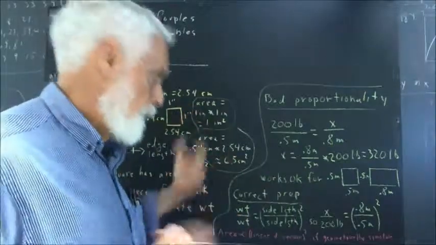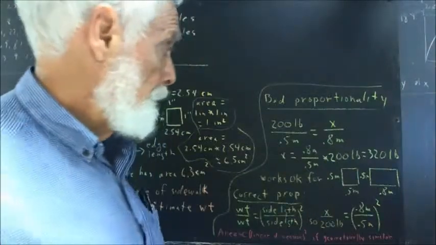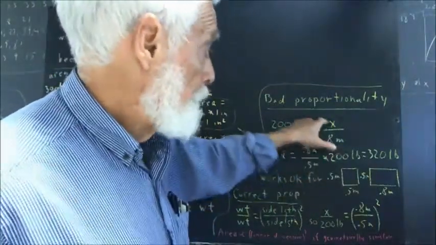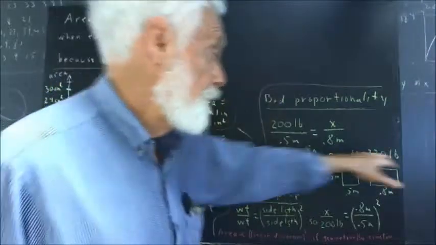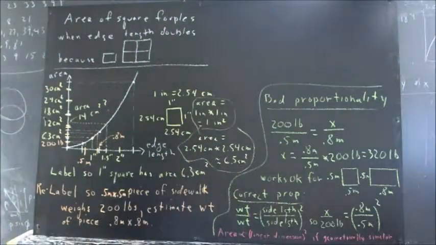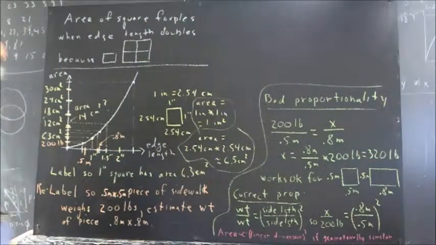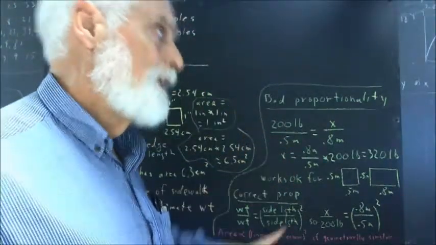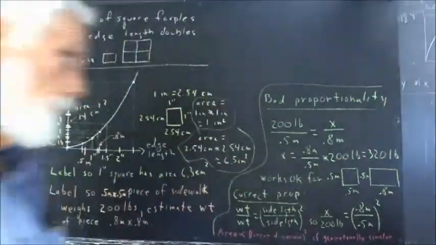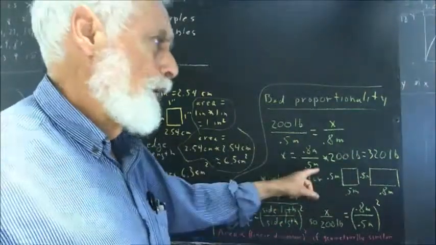Now people cross multiply. Cross multiplication isn't even a rule. Multiply by the common denominator, or in this case, simply to find X, multiply through by the 0.8 meters, and of course you know that. You get this result, and I'm not even going to read it to you. It's very obvious why this works. And check my arithmetic, make sure it really does come out to 320 pounds. But 0.8 over 0.5 is 1.6. And 1.6 times 200 is 320, 2 times 16 is 32, etc. Don't reach for a calculator to do that, please.